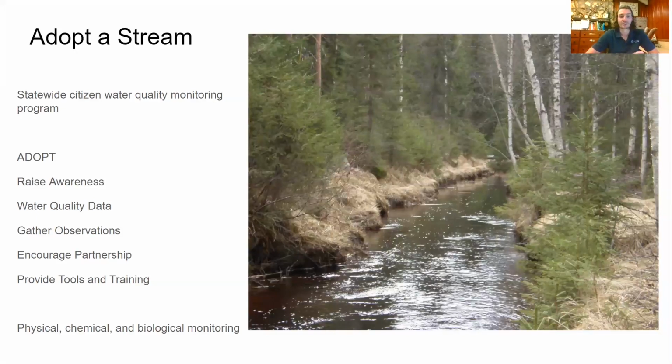And so I have there that there are multiple ways to assess water quality over time. There can be physical monitoring, so you can just make observations about the physical stream and surrounding environment itself, such as how the stream bed looks adjacent to wherever you're monitoring as your direct site, to see if there's things such as erosion taking place over time. You can assess the vegetation surrounding your site. There can be chemical monitoring. So this gives you a snapshot into what the chemical conditions of that water are at the time that you go out each month. And so this can be things, again, such as your DO, which is your dissolved oxygen. This is really important because you can get an idea as to what the oxygen content is in the water. This is important because lots of animals need oxygen for respiration and breathing.